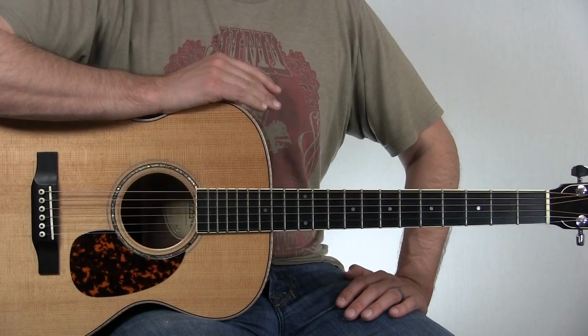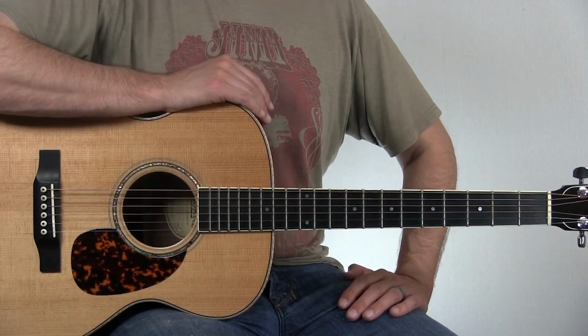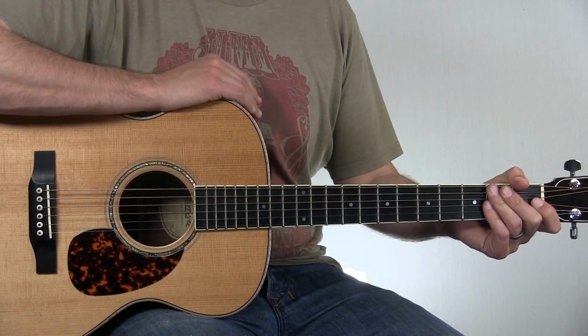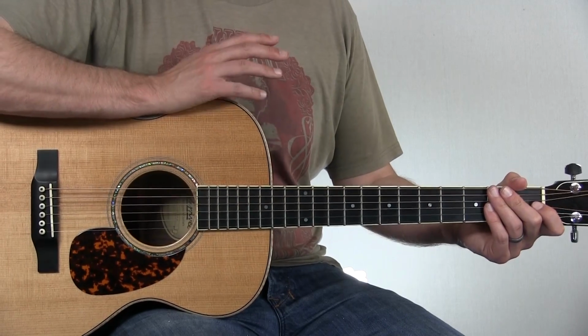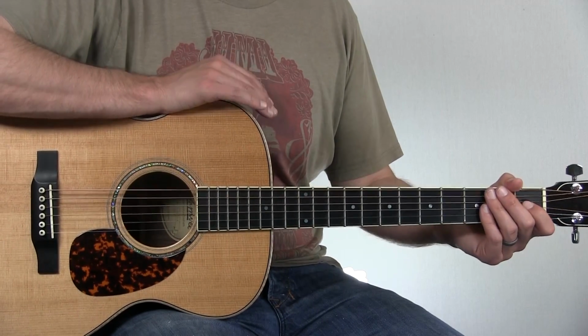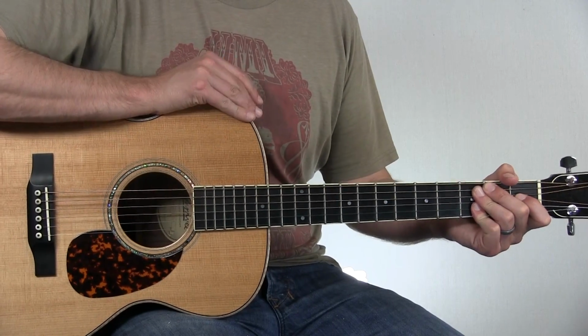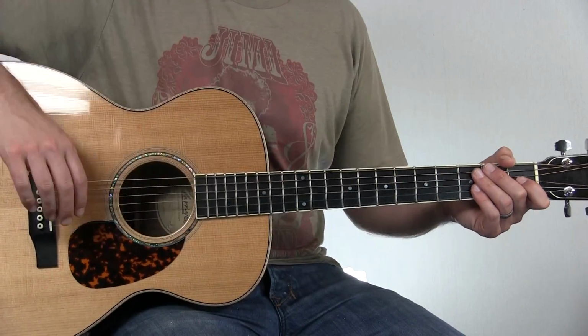Not much going on there, but I just wanted you to have an example where you can hear that boom chick sound in the lower register and a melody played on top. So that's something to work toward, but right now what we're going to do is strip away the melody and just focus on that boom chick sound.